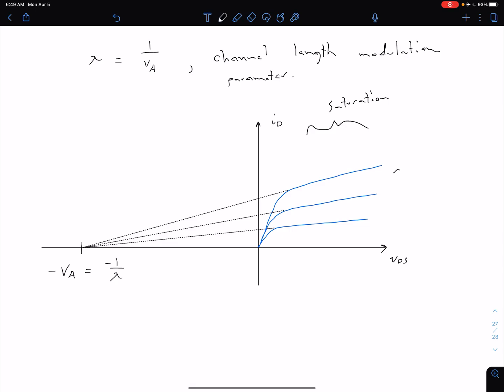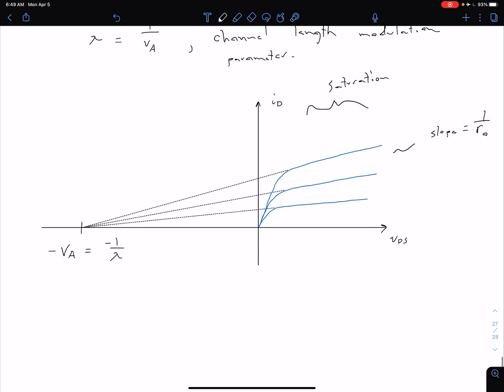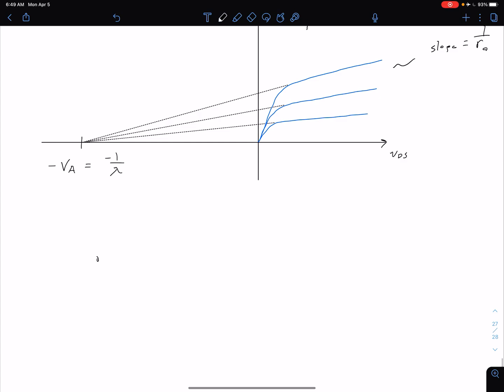We're not going to go through the derivation of this, but what we would see is that the slope of these lines, our slope here, is going to be equal to 1 over R0, where this R0 is going to be the small signal output resistance of the transistor. Let's go ahead and write an equation for that, because that's going to be important as we get to our AC analysis, and we have our small signal equivalent circuit for our MOSFET. Our R0 is going to be 1 over lambda times IDQ, which is also equal to VA over IDQ, based on the relationship we had above between our lambda and our VA.